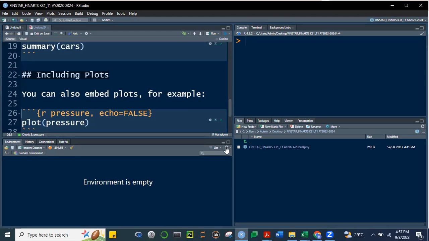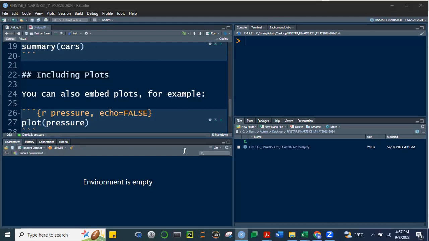Okay, so let me pause for a while and then ask you if so far, are we clear, class? For those of you who know already R, I hope you just bear with us because we have so many of your classmates are using R for the first time. Okay, good. Thank you so much for your feedback. Thank you so much for answering.